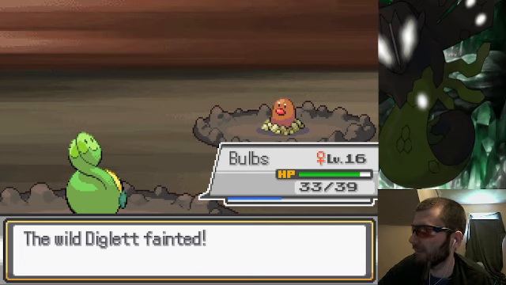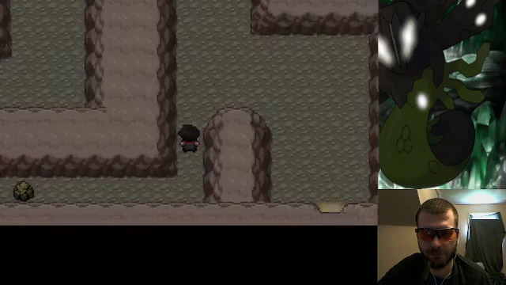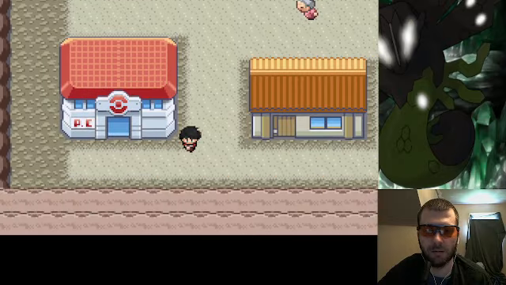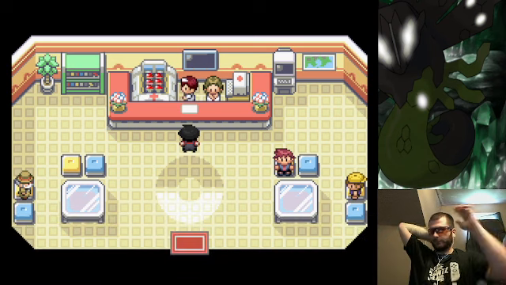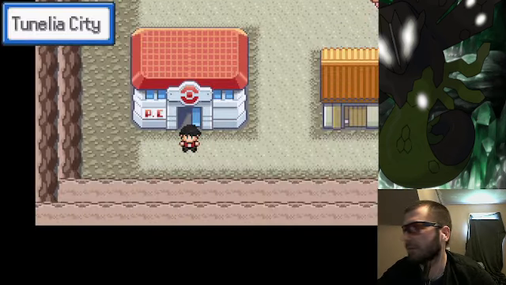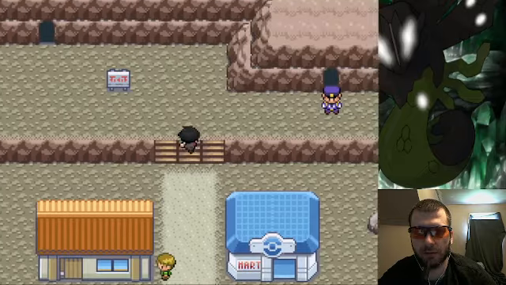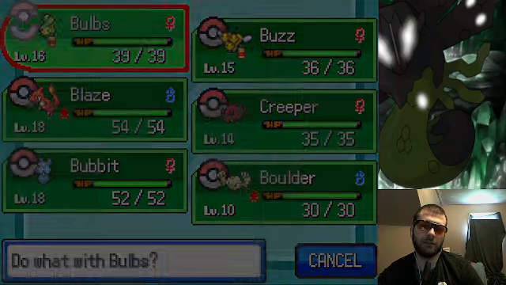I have to read down XP. Nearly a town. Please. Yeah. Do not go over there. I do not need Bulb. I do not need Bulbs. Fainting.